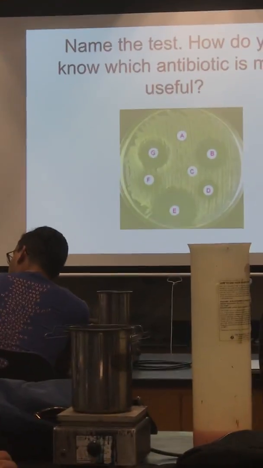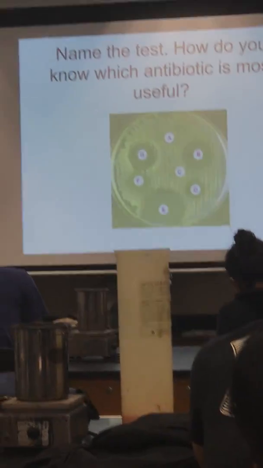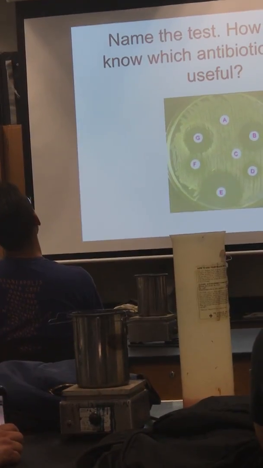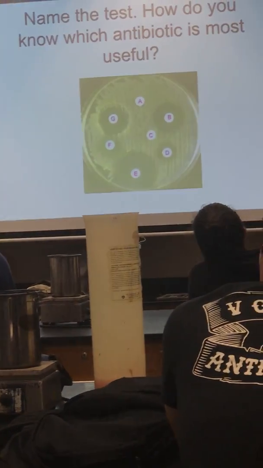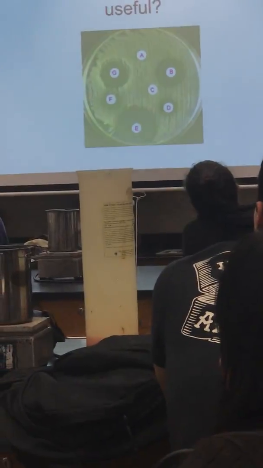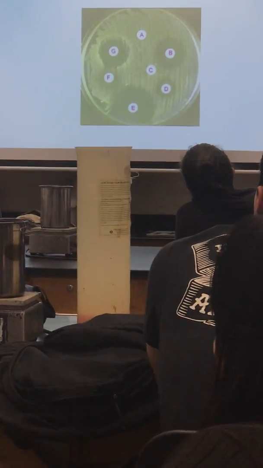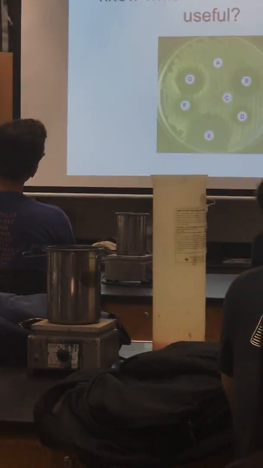You have to compare it to that SIR chart, right? Because you saw there were different size zones meant different things depending upon the antibiotic. So you can't say that they're equally as useful. One of them may be in the intermediate range, let's say, and the other one could be in the S range, and that'll be just fine. You always have to go to the chart. You can't look at this and say, E is the way to go. Now you can say A and C are out of the running because there's absolutely no zone associated with them. That's easy interpretation. But you really have to go and look at the chart.